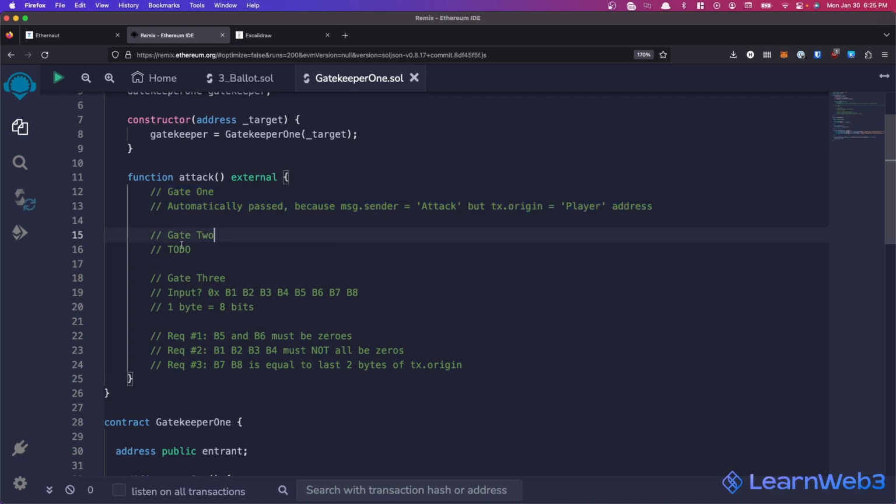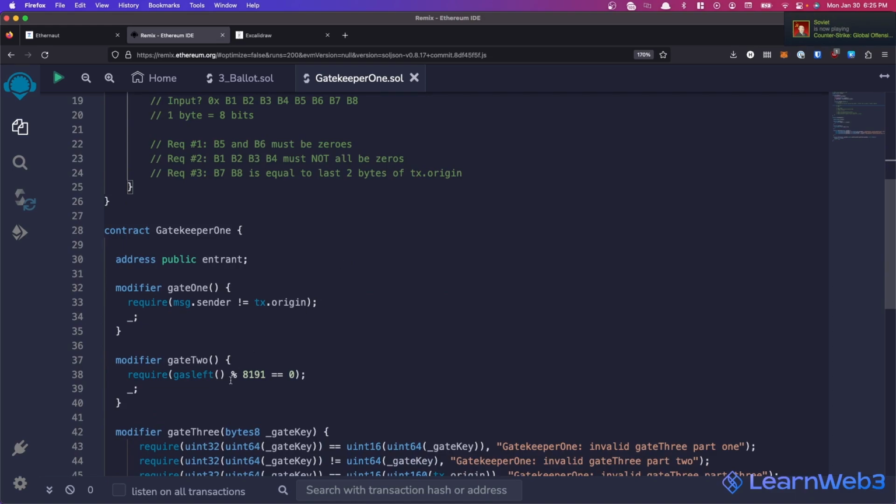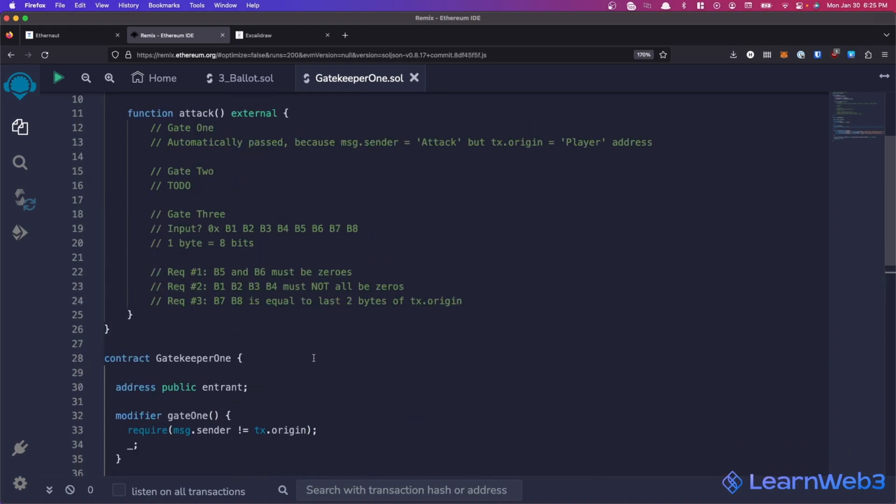Now let's talk about gate number 2. Gate number 2, what it does is it gets the amount of gas left up until this point and requires that it is a multiple of 8191, right? So the modulus of gas left with 8191 must be 0. This is something that we cannot hard code.